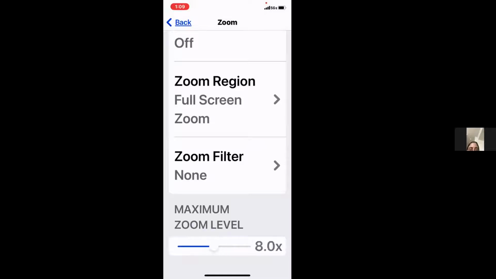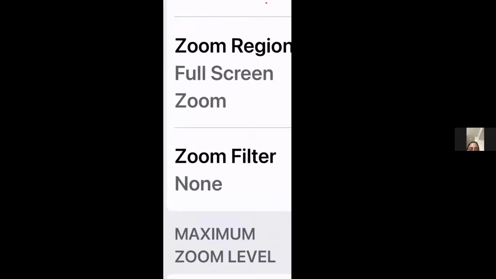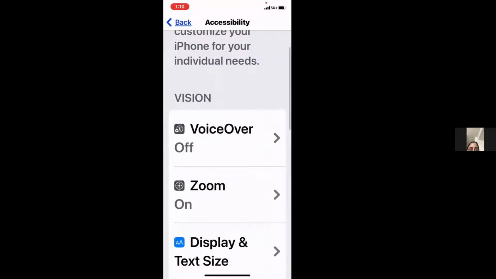Again, it's a personal preference. And this will show when you are zooming in. Then you will feel how large everything is. For instance, let me put it on more than 6.8. Now it's 10.8, and I will zoom in with my 3 fingers and double tap. So it's really big. I will zoom out and bring it back to 6.8 because this is the most comfortable for me. Again, everything is personal preference, whatever you feel comfortable with.